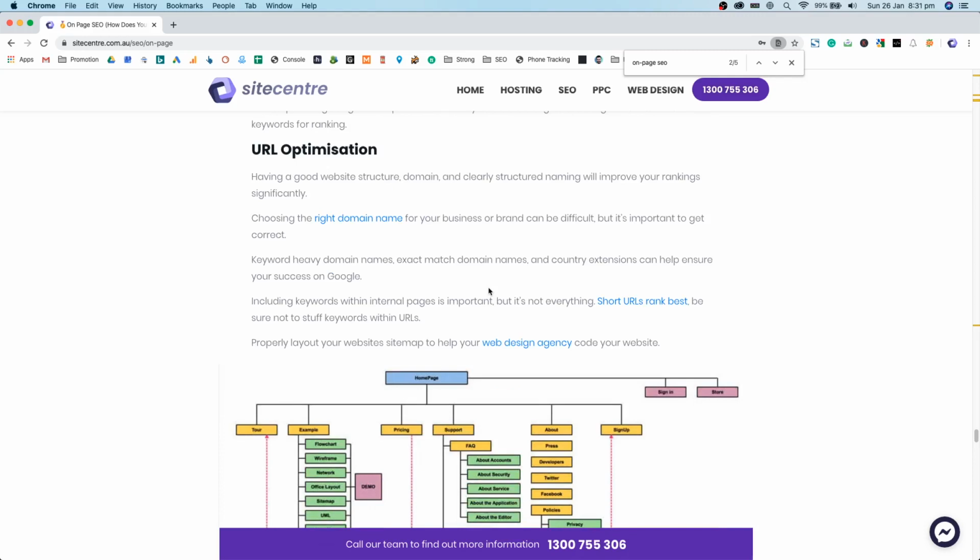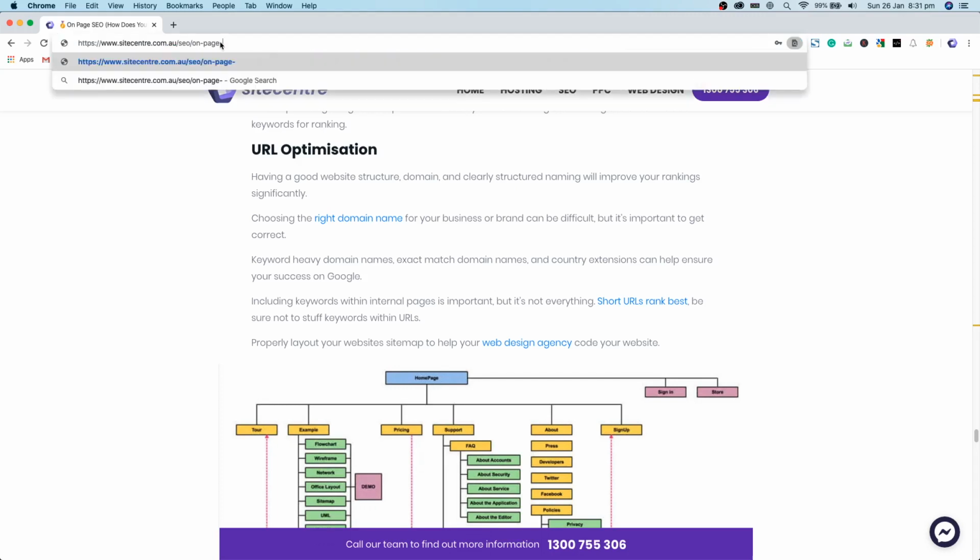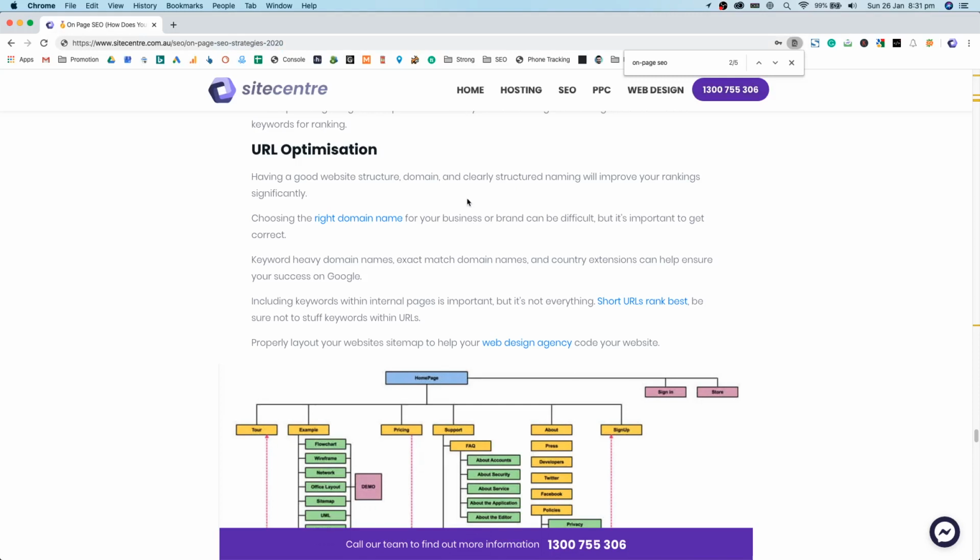Now, URL optimization is another important factor. It is commonly known that short URLs will rank better than long URLs. As you can see, SEO on page. I could have made this SEO strategies for 2020. That would not have worked, and I would not have ranked for this article if I had done that.